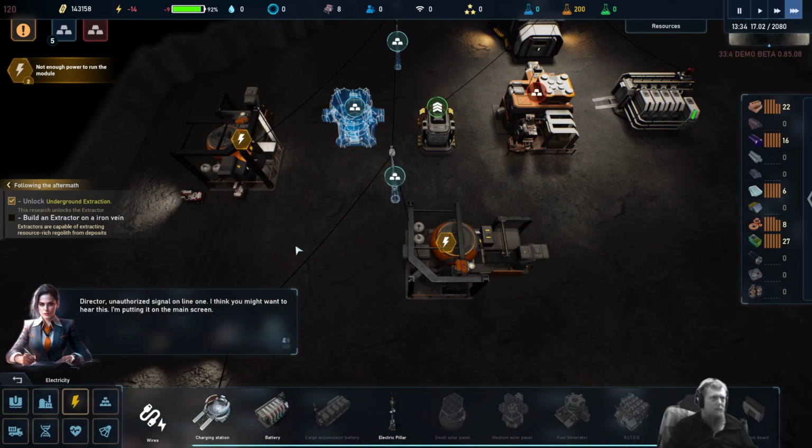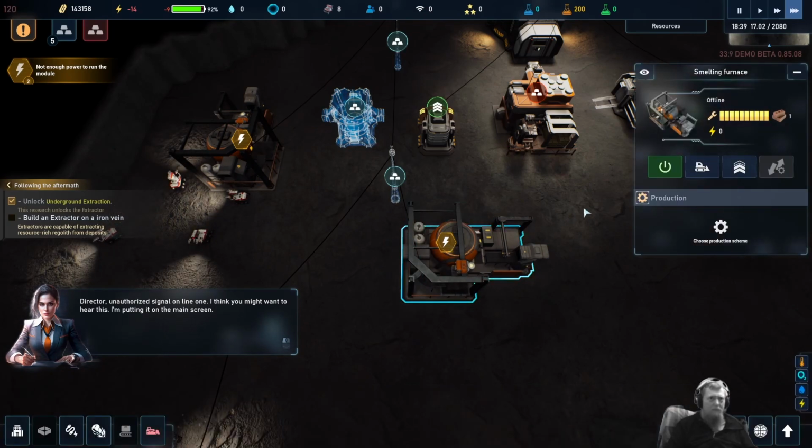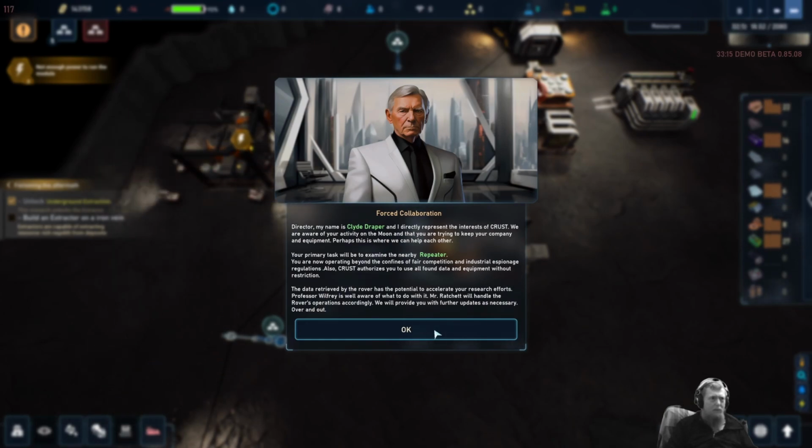Director, unauthorized signal on line one. I think you might want to hear this. I'm putting it on the main screen. My name is Clyde Draper. I don't care. Your primary task will be to examine the nearby repeater.